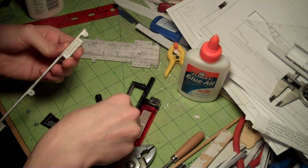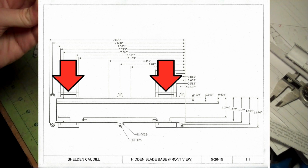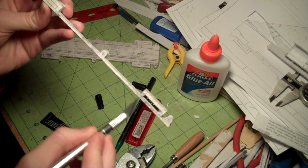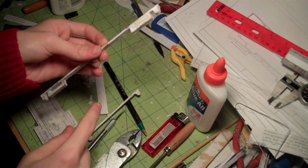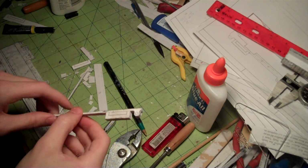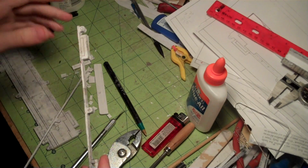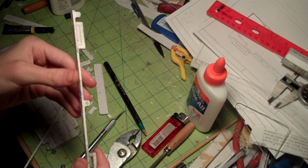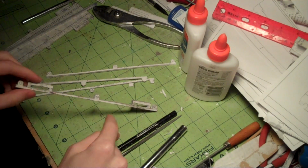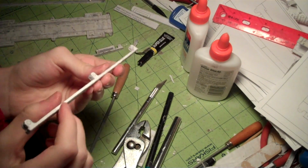So now you want to cut out these same shapes, but you want to exclude these 2 rectangles here. So get rid of those entirely, so it will just be this line going all the way down. Have these still there. You should have a piece that looks like this, and it doesn't have these 2 little extensions off of there. So you need 3 of these in total to reach the same thickness as this. Before you do that though, you're probably going to want to cut these little areas out of here, and if you want to make that even easier, cut it before you glue all of these together, but I did it pretty easily just like this, so it doesn't really matter. After you have all 3 pieces that don't have these extensions coming off, just go ahead and glue all 3 of these together. After you glue all 3 of them together, it should look something like this.